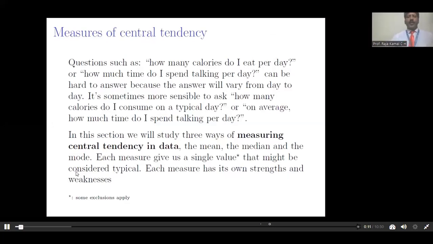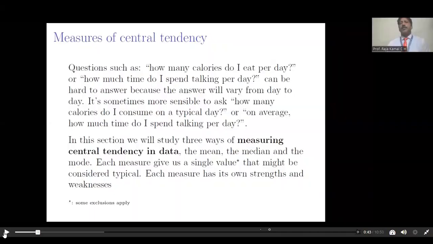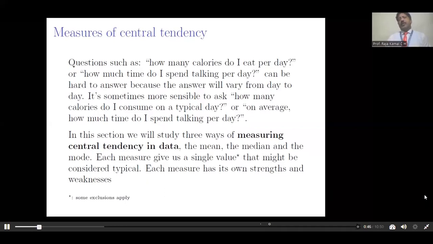Good morning. As in the previous sections, we have discussed the collection of data, classifying the data, presentation of data, all the basic concepts of statistics. So, when it comes to the calculation of statistics, it is very essential to find a value that reflects the average value of the things.